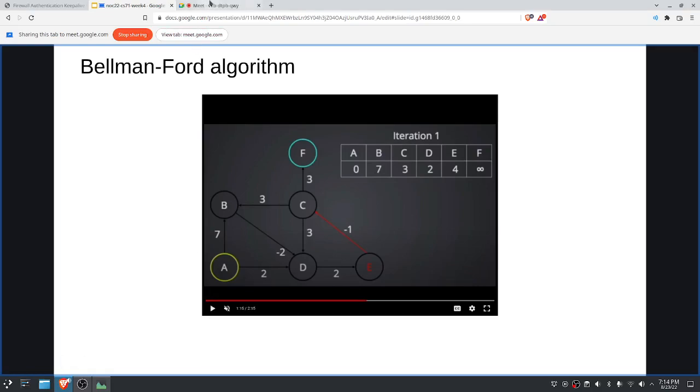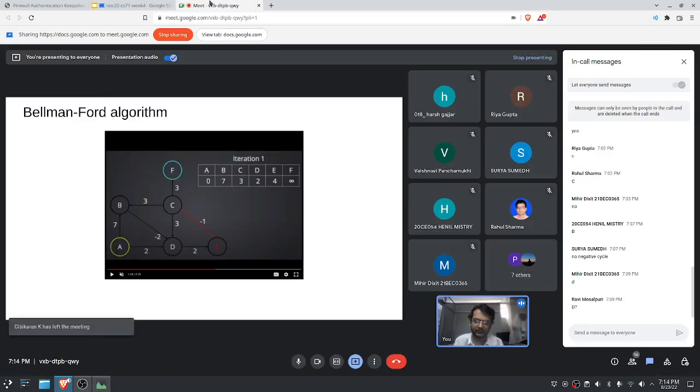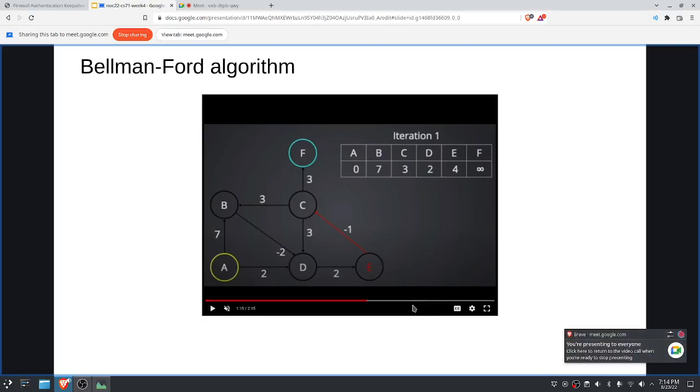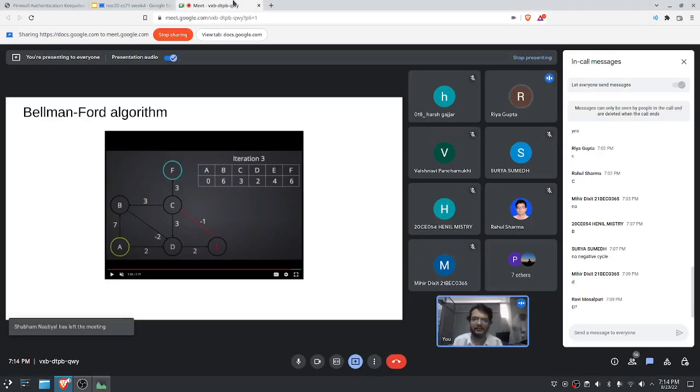What will be the case when your distances would actually be decreasing as you're iterating further? Here we have 6 nodes. We are going to have 6 iterations that we'll do, and basically here in iteration 3 itself, we are going to find out that your distances do not change any longer.